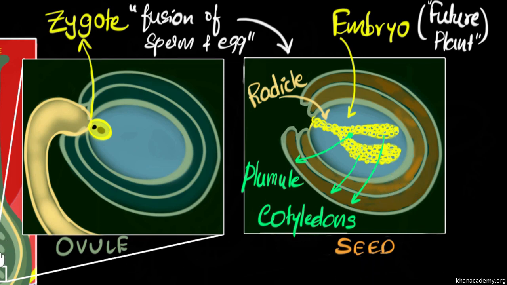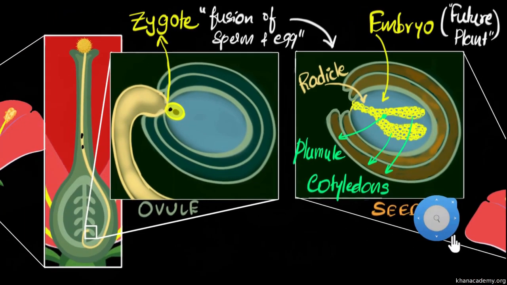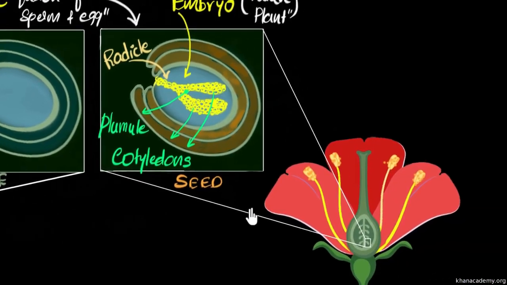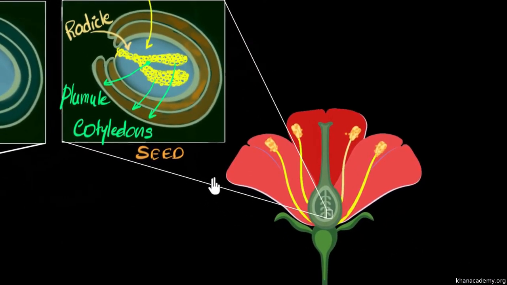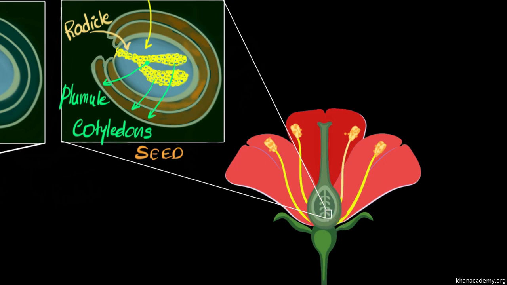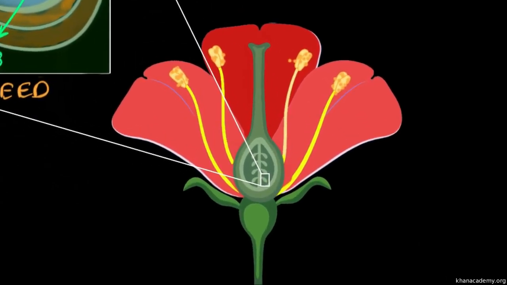Great. But what happens to the flower? Well, let's see. Here is our flower. We are zooming back out now. Here is that particular ovule we're talking about. What are the changes that are happening? First of all, we will see that a lot of ovules would have gotten fertilized. Remember, I just showed one pollen grain, but there are multiple pollen grains which are going to fertilize multiple ovules. So all these ovules have now been converted into seeds. And the unfertilized ones are eventually going to disintegrate.